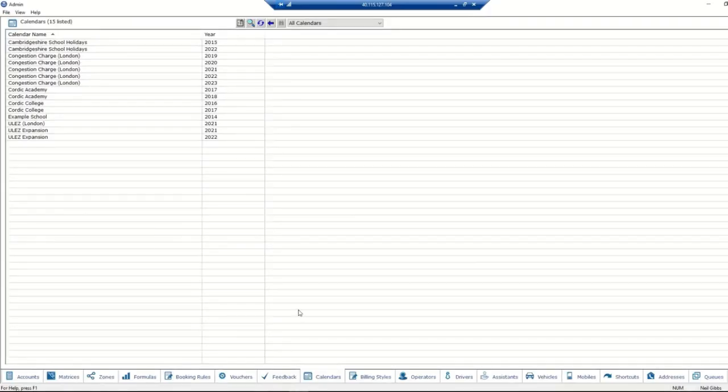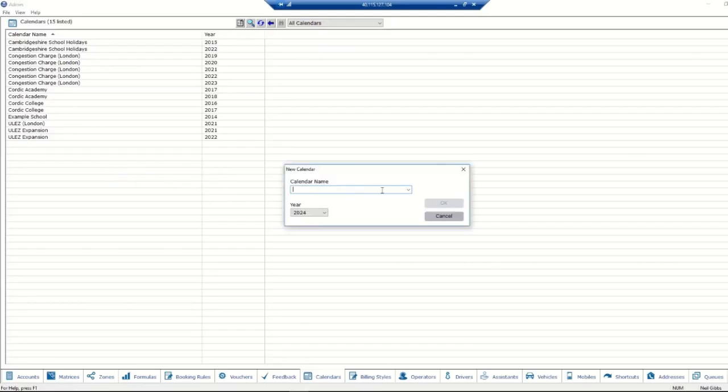So I set those calendars up in the admin program here in the calendars tab. I've got a couple of options on the filter, all active calendars and all calendars. I know I don't currently have any active calendars, so I'm going to make a new one. I'm going to right click and click new exclusion calendar. Now the trick is to choose one from this list with the same name, and basically what that will do is automatically flip over when it gets to the year end.